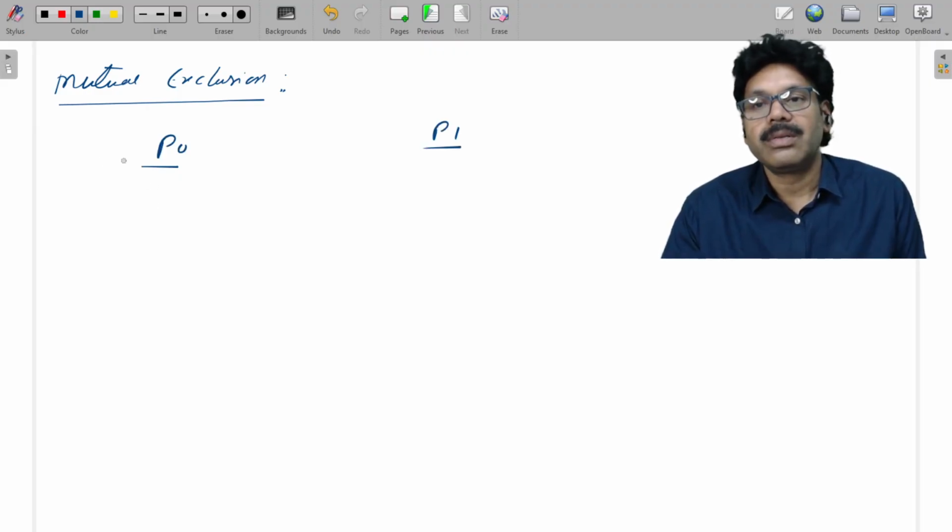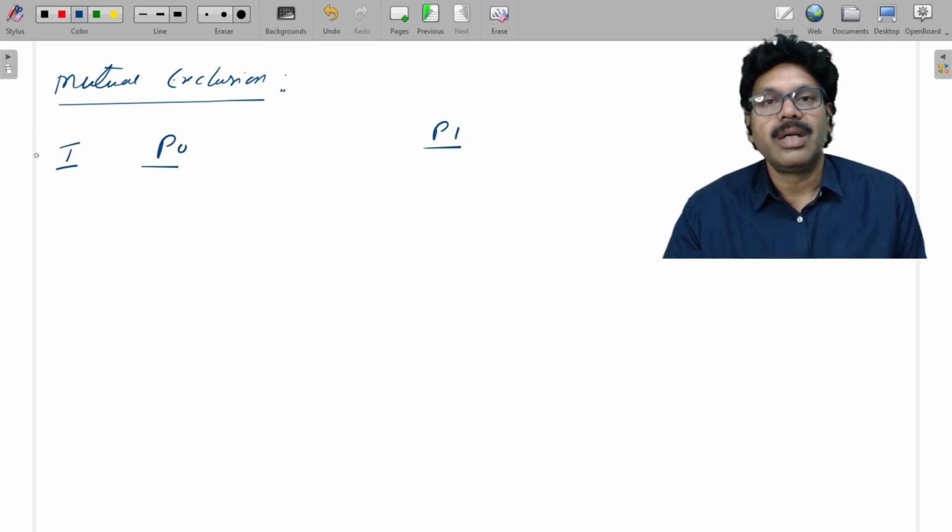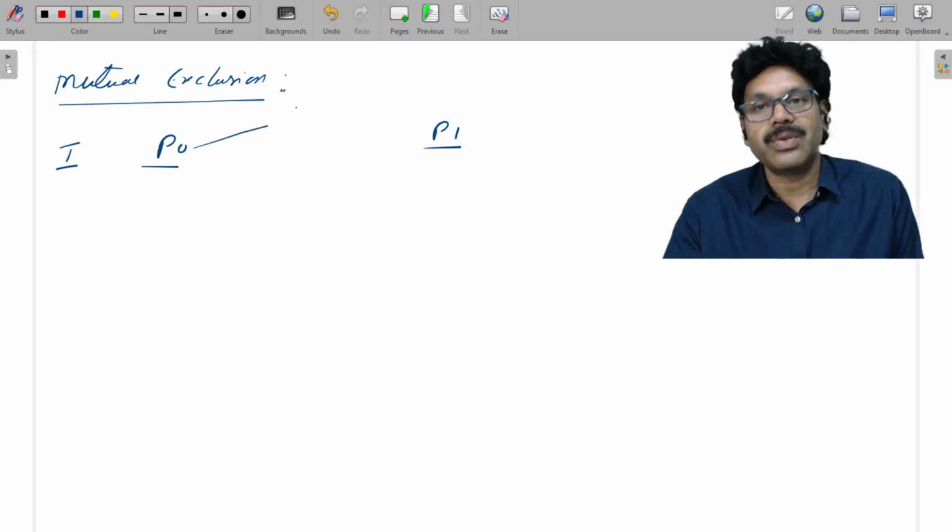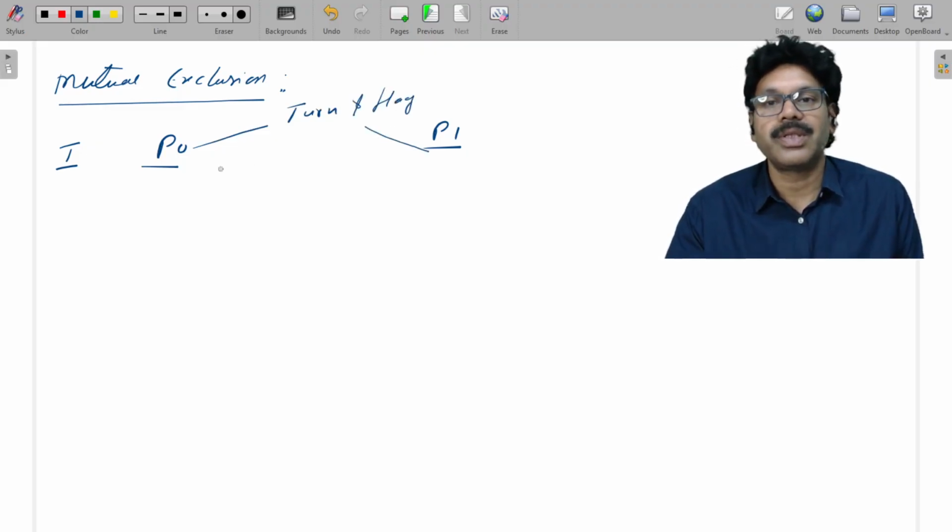So P0 is initiated; turn can be anything, flag can be anything. That is the beauty of the algorithm. The initial values need not be false or true, 0 or 1. It can be anything. And they are global variables, so both processes can access turn and also flag. That is the power of this.